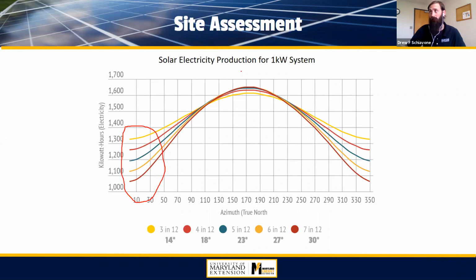Where you want to be is in the center of this graph. Right in the center is southward facing. If you're facing south, your panel is going to absorb the best light and have the best kilowatt hour energy production. And what you'll see in that center of the graph is a small difference between efficiencies based on angling. So the angle is not super important. It does play some role, and we'll quantify that with some numbers moving forward. But tilt plays a role.